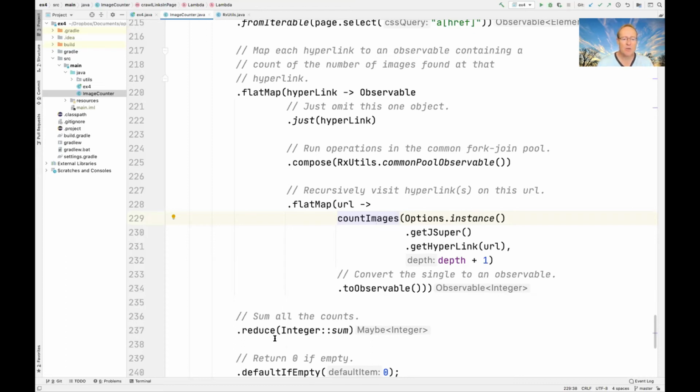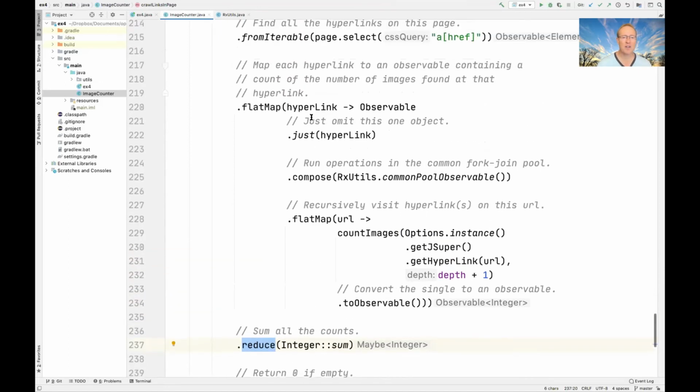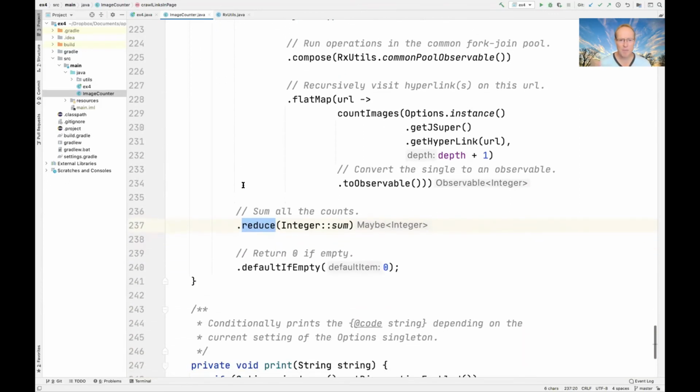And then we use the reduce terminal operation to sum up all those counts. And we end up with a single count, which is a maybe, because there might not have been any links on the page. So this actually may create nothing whatsoever because there could be a page with no hyperlinks. So whatever we come back with, we get a maybe.